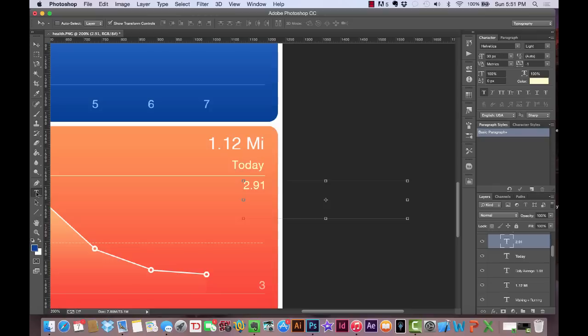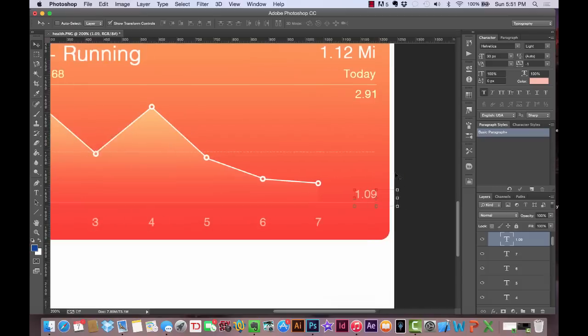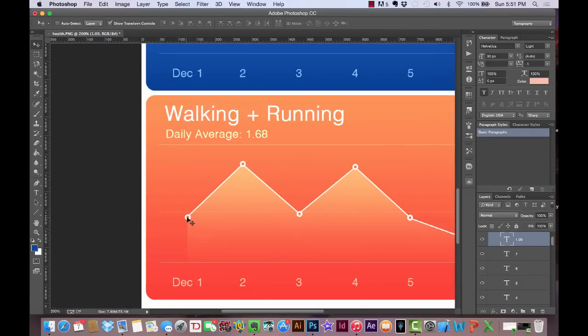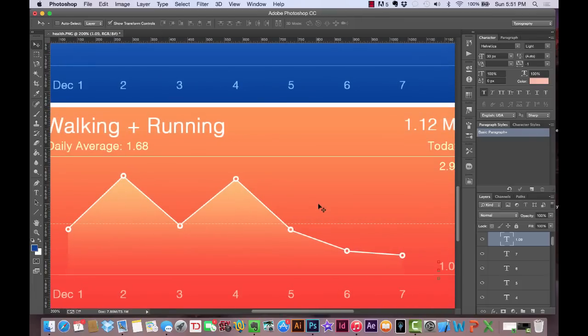Perfect, and we just need to change this bottom number here on the 3. And let's change that to 1.09, and grab our move tool, make sure it is centered along the right side. There we go. So we have this new information in place. We just need to change up the analytics screen. So I want you guys to pause. I'm going to do the same. Go ahead and pause this really quickly, and then go for it. Try to create this really quickly, and then we're going to come back and I'm going to show you guys how I do it really quickly, and it's going to be the same thing we did earlier.